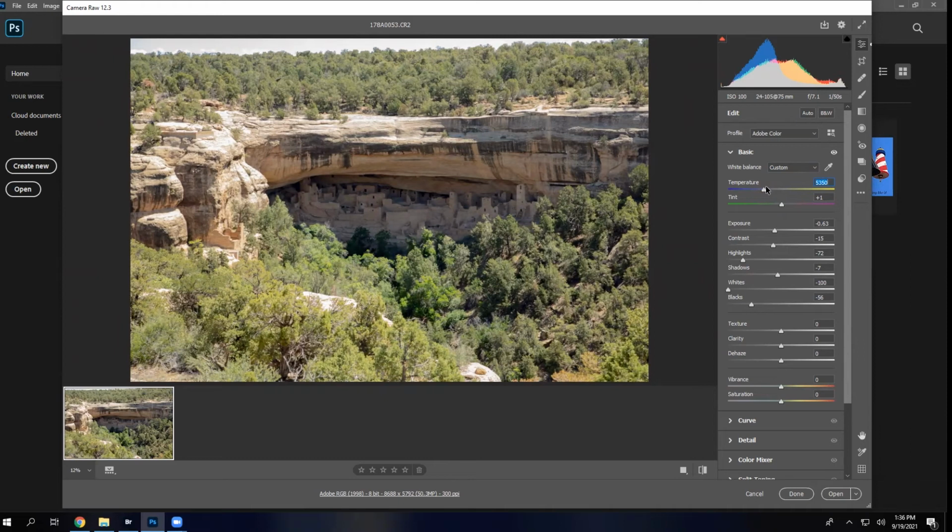Tint is a little bit trickier to use. Obviously this is lots of green, but we could go a little bit more to the magenta side if we wanted. You just kind of play with it. But as you can see here, if you go too far, it's just like, yeah. So you do have to be careful not to do too much. And this is where things like white balance tools, like those gray cards, are really handy.